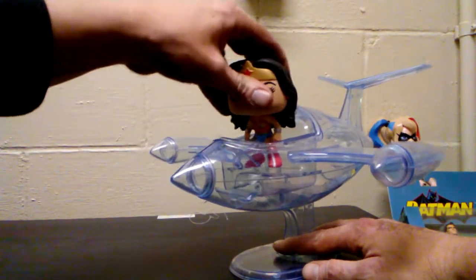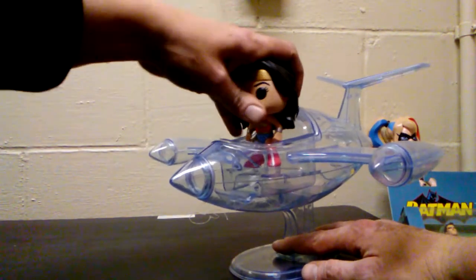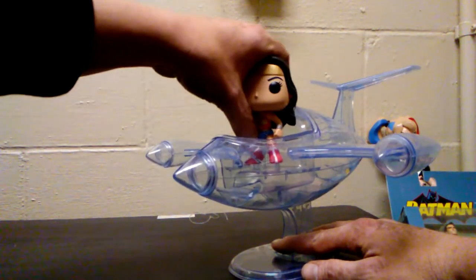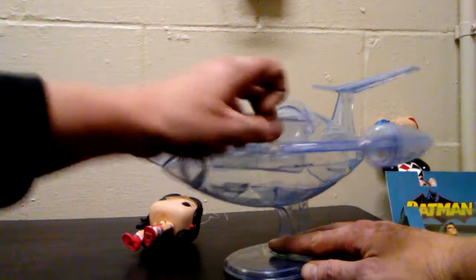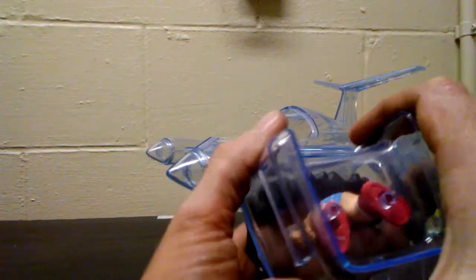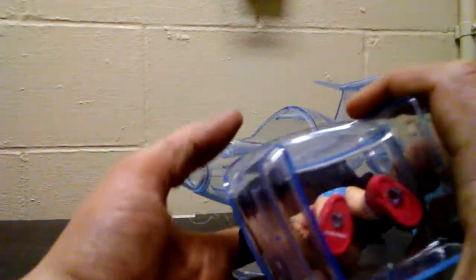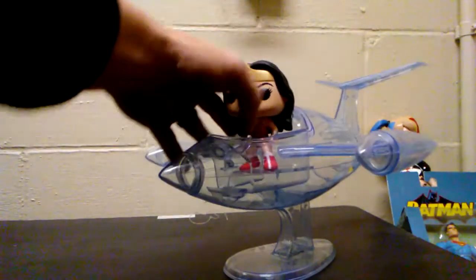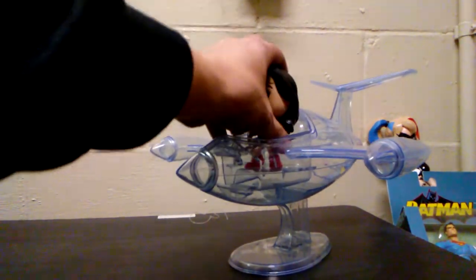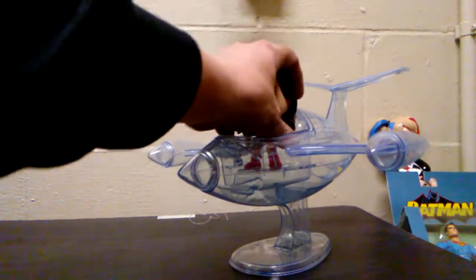Oh, now she wants to be stubborn. She's like, 'No, don't stick me back in!' Since she won't cooperate like that, we will stick her in like this. This is what I love about the Invisible Jet — you can just line it up underneath and she has no choice. Just like that. Her head articulates to some degree, because her hair moves, but her arms don't move.